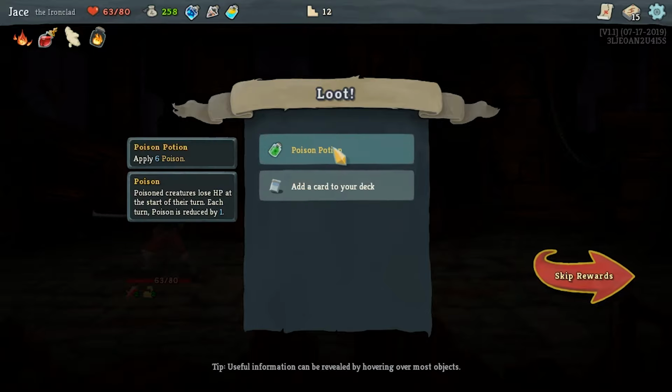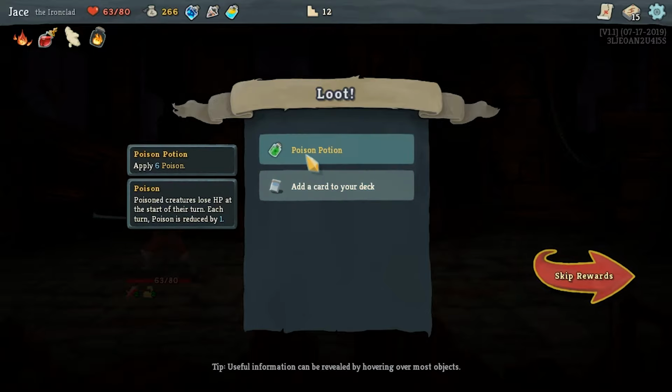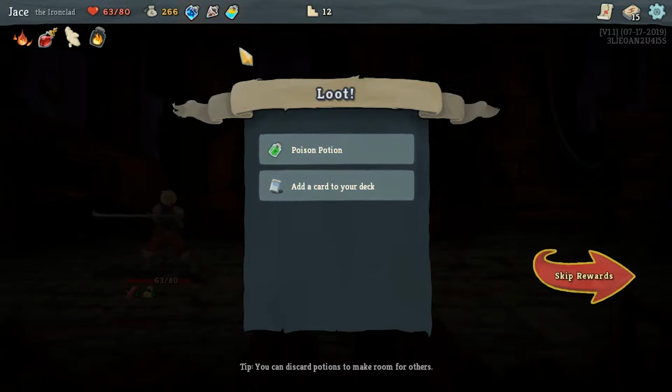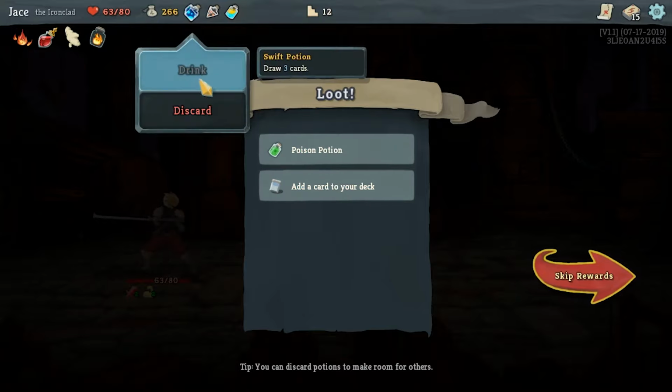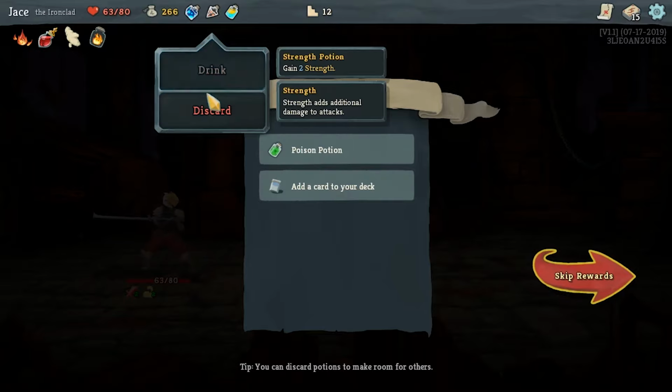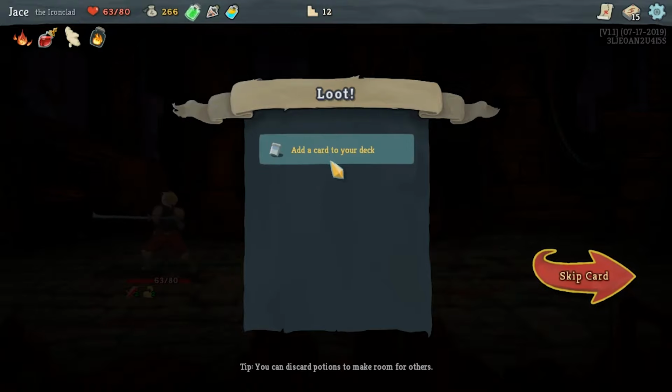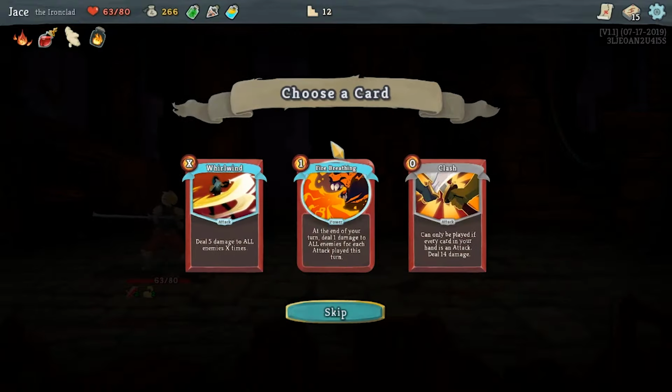Perfect. Alright. Do I want the poison potion? 6 poison. Damn, that is actually really good. I'll take that. Draw 3 cards. I actually can get rid of the swift potion, and I will take the poison potion gladly.